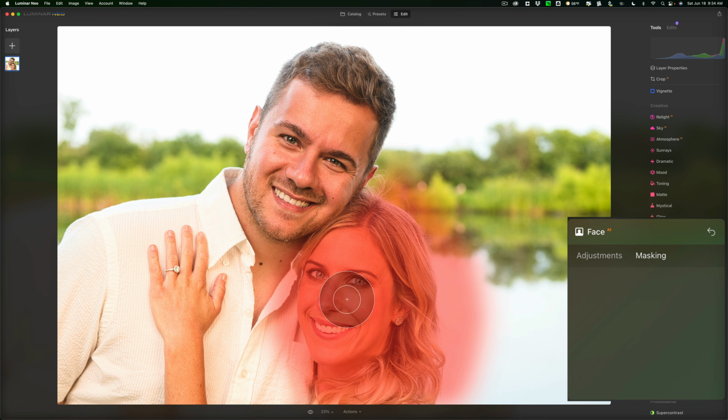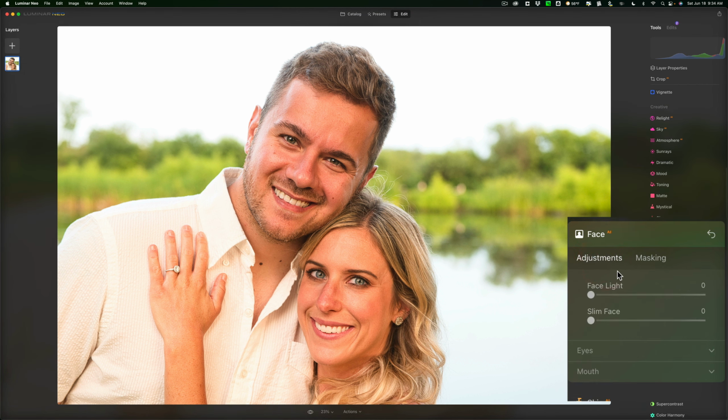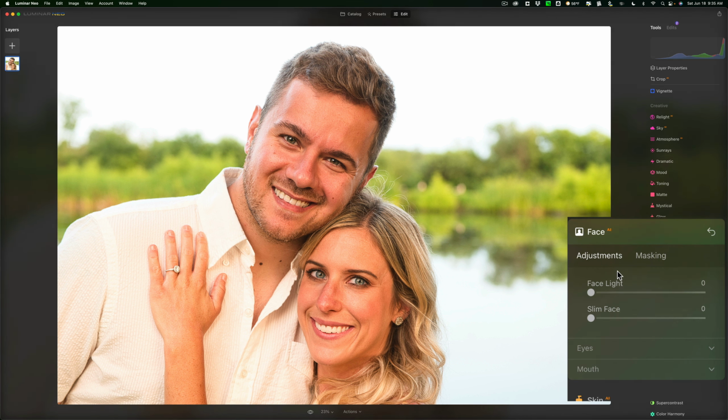So in this case, I just really have her face and part of his shirt, part of the background. That's okay though, because when you do these adjustments, it knows, let's say, where her eyes are, where her eyebrows are, where her teeth are. So you don't need to paint just on her face.